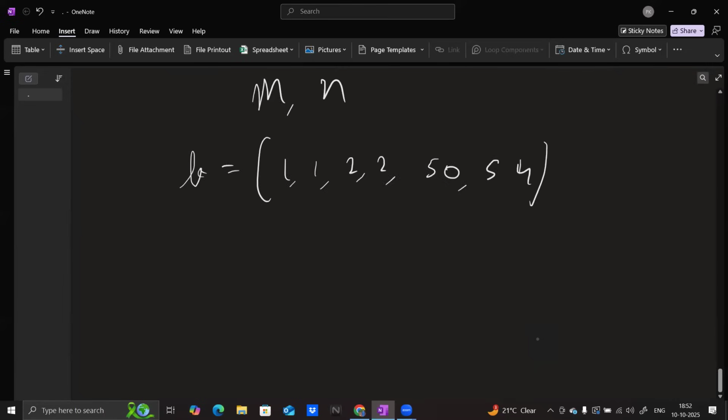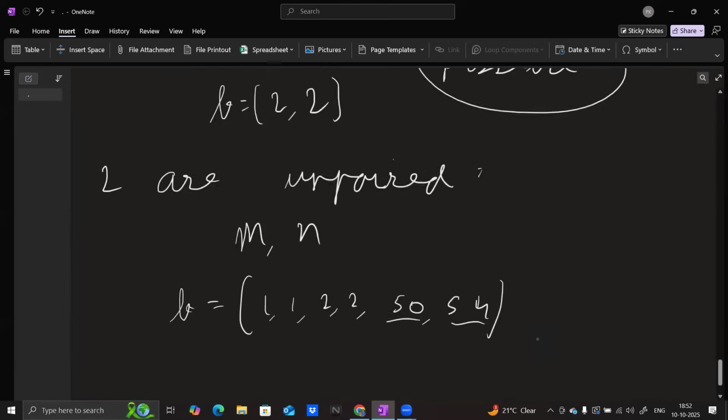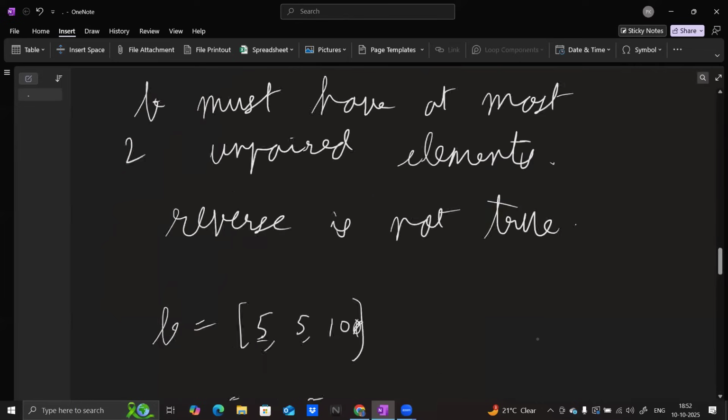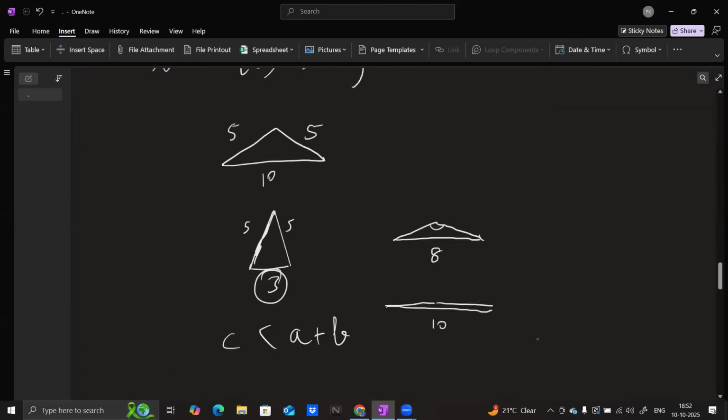Of course this is the case where 2 are unpaired, right? So it will look like this thing right here, that we have one unpaired side here and one unpaired side here. They are on the opposite sides, and we have a symmetric line in between them, right?